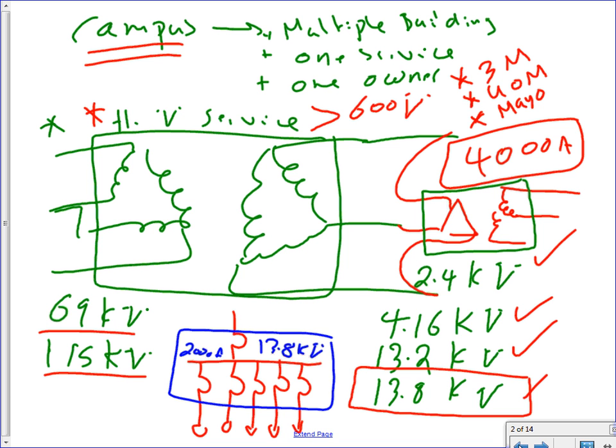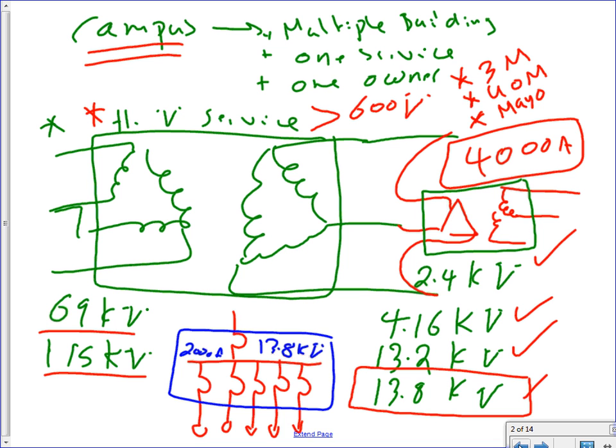Here's how they get you the service, guys. You get a service, this is how they do it. They get you a service at 69 kV. The line that's coming to your building will be 69 kV, meaning 69,000 volt, up to 115,000 volt, the primary delta. Then they give you another delta here, from the secondary, that's what you're going to get at your building. They can go 2,400 or 4.16, 13.2, 13.8. These are the typical voltages that they feed your equipment at.